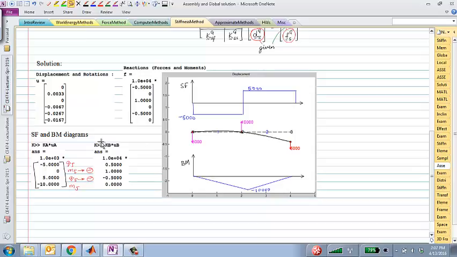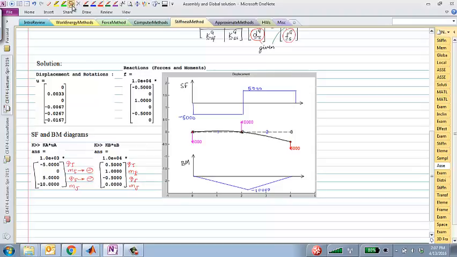Similarly for element 2, if I do Kb times Ub, I get again Qi, Mi, Qj, Mj. And this is the type of problem that I can give you, for example, on the final exam as well. I could give you the solution vector and ask you to draw the shear force and bending moment diagram, right?